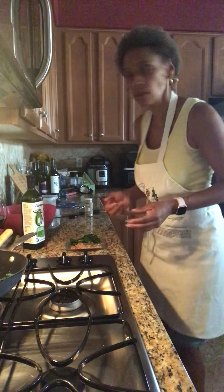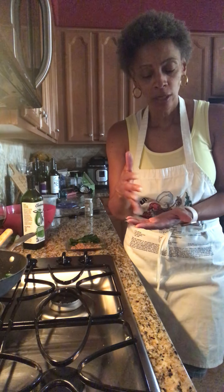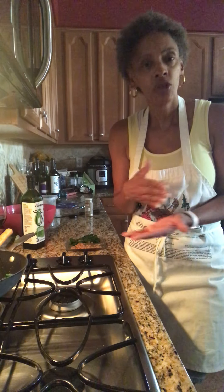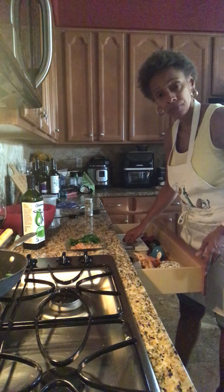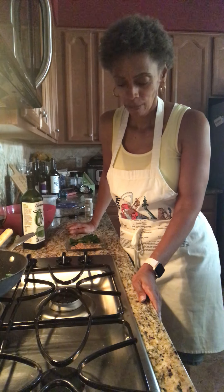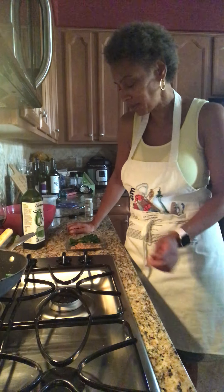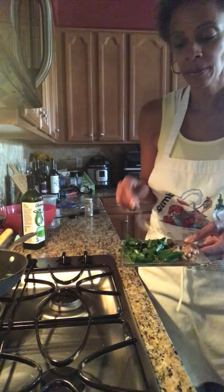It's full of nutrients. Now, if you absolutely have to have some salty meat with this, that's okay — whatever your preference is. You could pre-cook bacon, not crispy, but pre-cook it so you can cook as much fat out of it as possible, then slice it and throw it in, because when you sauté it together it'll cook a little longer. Or if you like another type of meat, maybe smoked turkey — I used to use smoked turkey several years back. You could do that too; cut some slices and put it in there. But whatever you like to do, you can still just sauté it. You don't have to boil it, and it has all those nutrients.